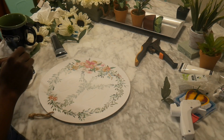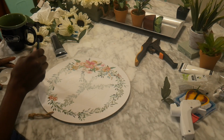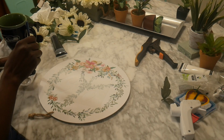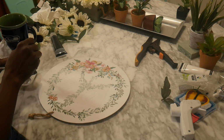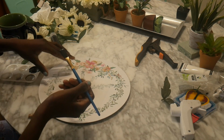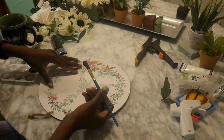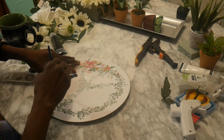You can choose and do it whichever way you want, but at the moment I kind of decided to do something different. So after I painted it with the black, I added a little bit of the white, and then after that I found a chalk paint that I had a while back. I painted it over the board, and it gave me that gray looking color that I wanted, and that's kind of what I ended up with, and I'll show you guys a picture of it right here.